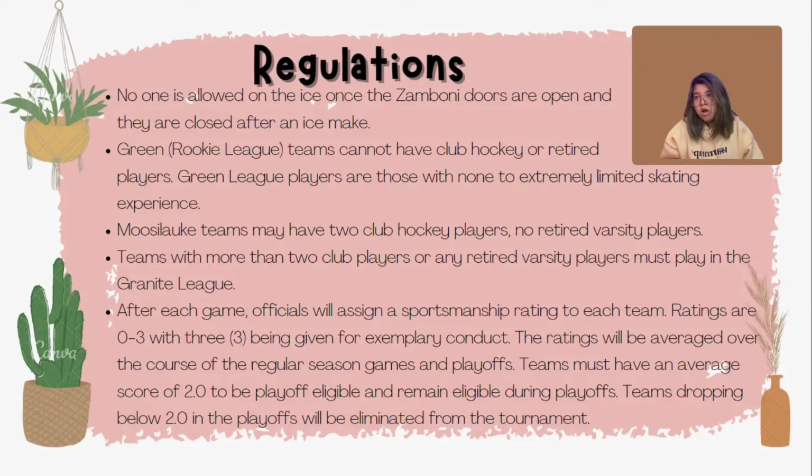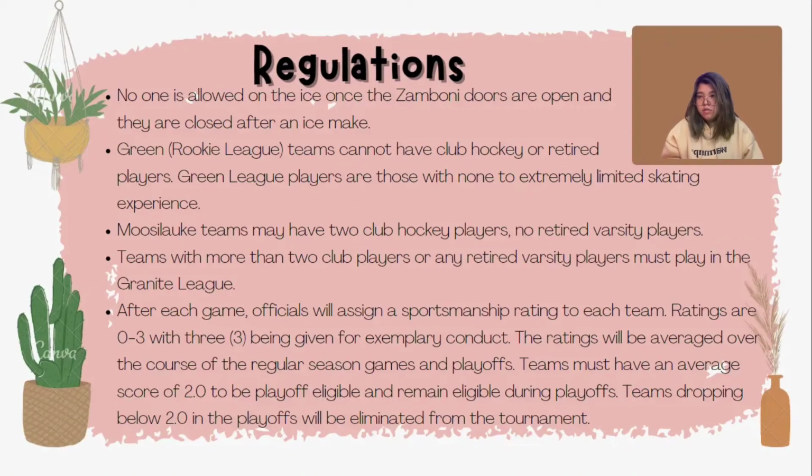Green, rookie league teams have no club or retired hockey players. Green league players are those with none to extremely limited skating experience. Muzalauk teams may have 2 club hockey players, no retired varsity players. Teams with more than 2 clubs or any retired varsity players must play in the Granite League.